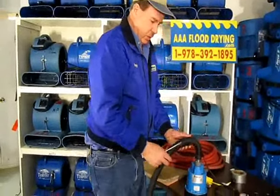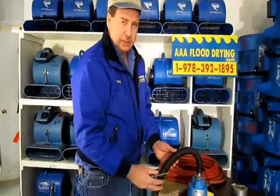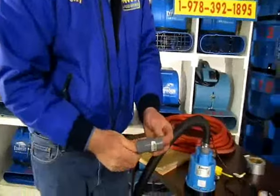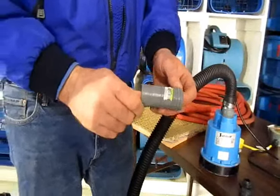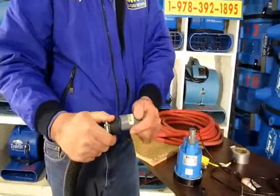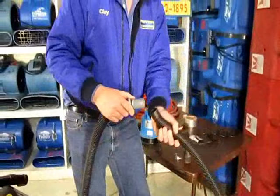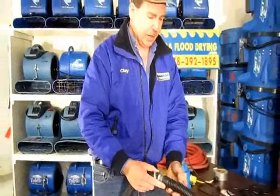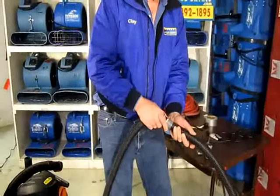If you have to extend one of these hoses — they're 20 feet in length — you'll commonly need two or three of them. They're not very expensive, like ten to twenty dollars for a section. You will need a coupling — this is what a coupling looks like, an inch and a quarter barbed hose coupling — and you can ask the people at the hardware store for them. You take one section of hose, put your coupling in, put a clamp on it, then put your other hose on with another clamp. So you have two clamps and your coupling, and you can have 40 or 60 feet of hose that will pump a lot of water compared to a garden hose.